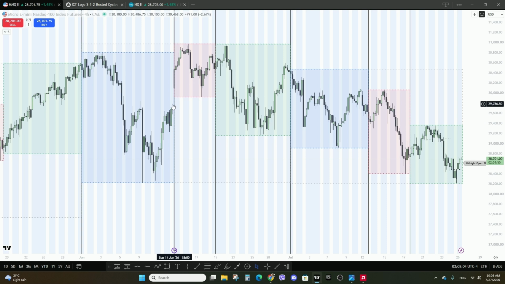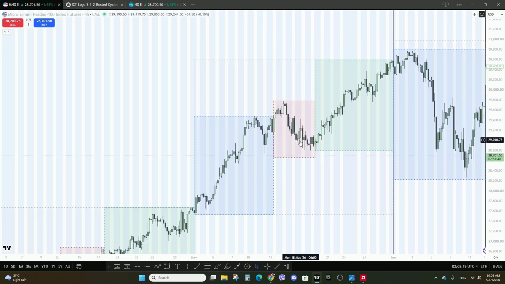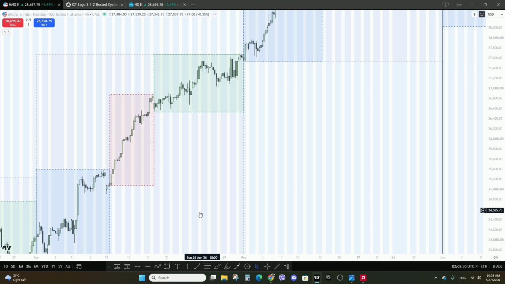So here is between Sunday, June 14th and Friday, June 19th. In this month is between 13th and 19th. Month before, the manipulation, actually the low of the month, this was an extremely bullish month, formed on the 1st of May, and then it just went higher, higher, higher for the rest.